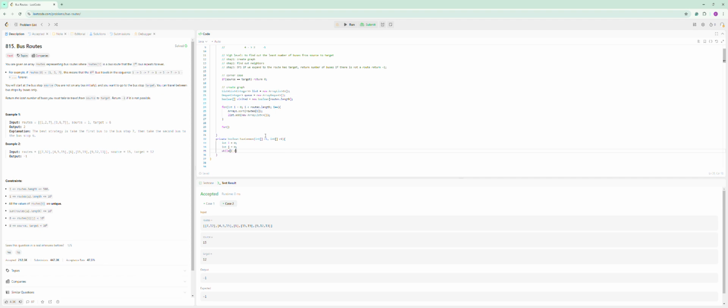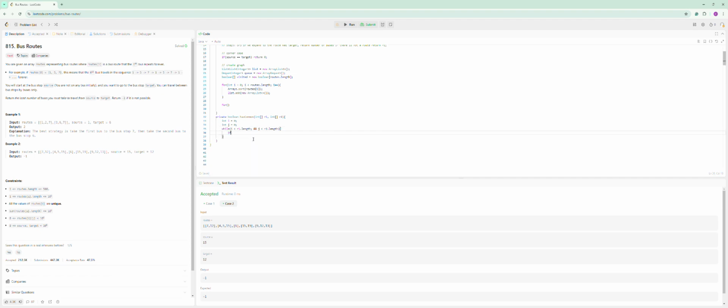If I and J are not out of bound, and then because they are sorted, we can see if they have the same stop here.